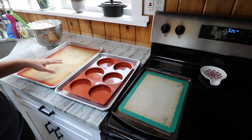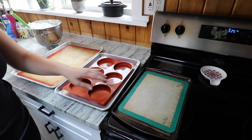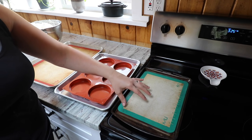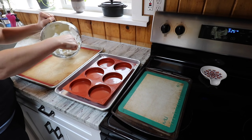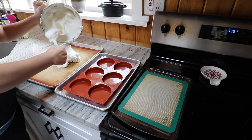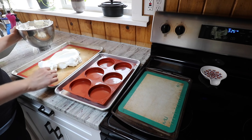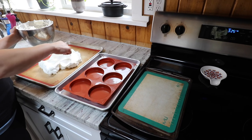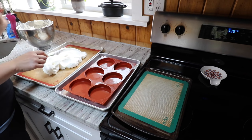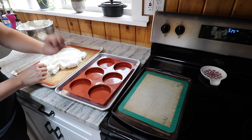I'm going to do a big pizza on here, then some pizza buns in my silicone pan, and then I'm also going to show you how to do some free-form hot pocket pizza pocket style. I'm going to do the big pizza first because when I do a big pizza, I like to pre-bake the crust just a little bit — par bake it — and that helps with spreading out the sauce. Trying to spread sauce onto this fluffy meringue stuff is a little bit difficult. But when I do the pizza pockets, I don't worry about that because you're not doing as much spreading — it's mostly just throwing it on there.